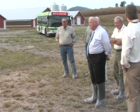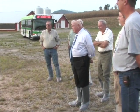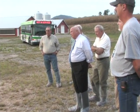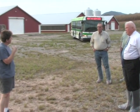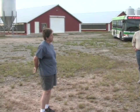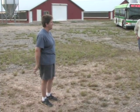It varies depending on where you are. Back here it looks pretty good. We also farm in Catawba County. We're hoping for 90 bushels an acre here. We're going to be doing good to get 40 in Catawba County. On 16, 3 miles down the road, it looks like it might make 90. It's just where the rain is.